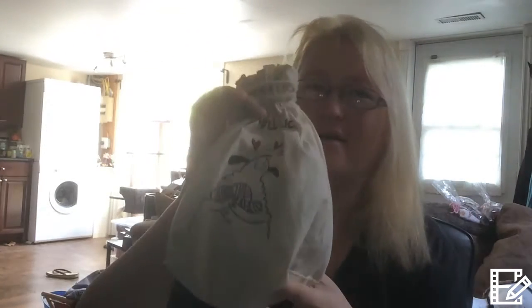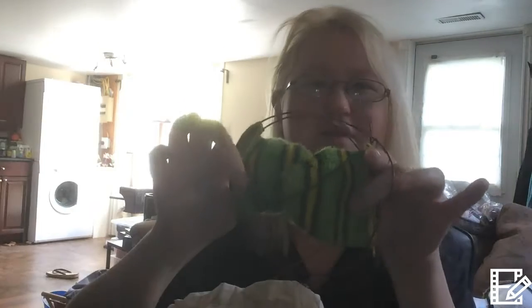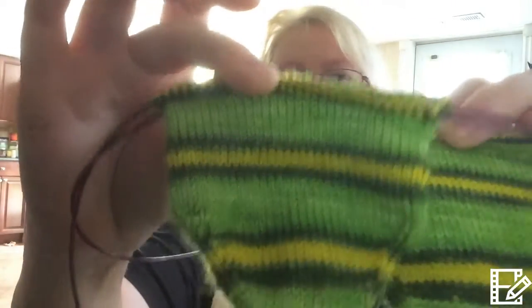And now, if you've been watching the podcast, you know what I've been storing in this bag. And it is the Grinch socks. And I am happy to announce I am actually on the next stripe section. And once again, these are actually for my mom, because her favorite character is the Grinch. And best part, we have the same foot size, so I'm actually able to measure along with my foot. So that way I can get it perfect.